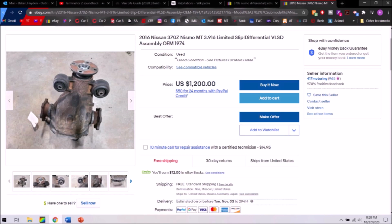One thing to note is research your aftermarket diff. Some of them want you to use an open diff as a base, and some of them want you to use a LSD as a base. It's the stub axles that go in the left and right side of the differential. They are different lengths on the two different differentials, so just research that a little bit. And of course, if you have any questions, you can double check and call those companies before making a purchase.